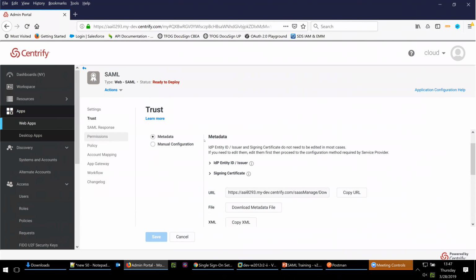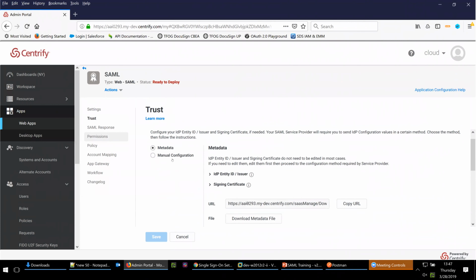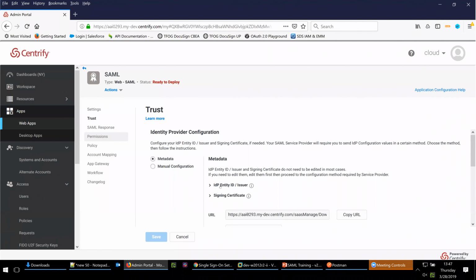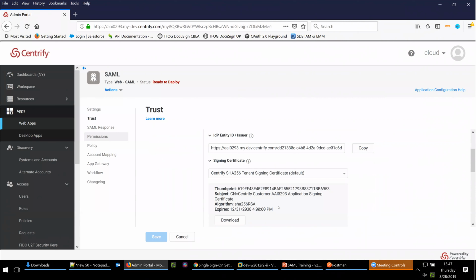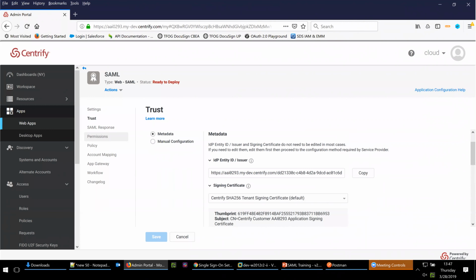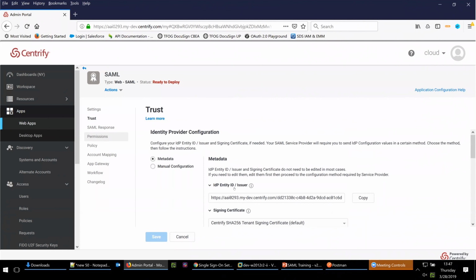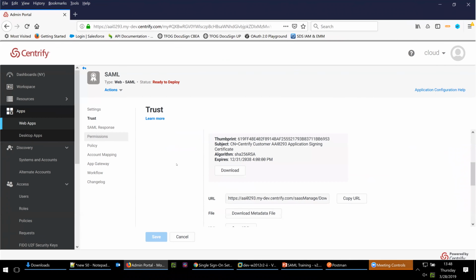And how to use this is, Centrify, we are the IDP, right? So this identity provider configuration is where you now see some of these values already generated for you to use. If you have to, for any reason, change the values, you can change that. You can change the IDP entity ID value. You can choose a different signing certificate, and so on. And after configuring the values here, we'll be providing the service provider these values, which we'll see in a bit.